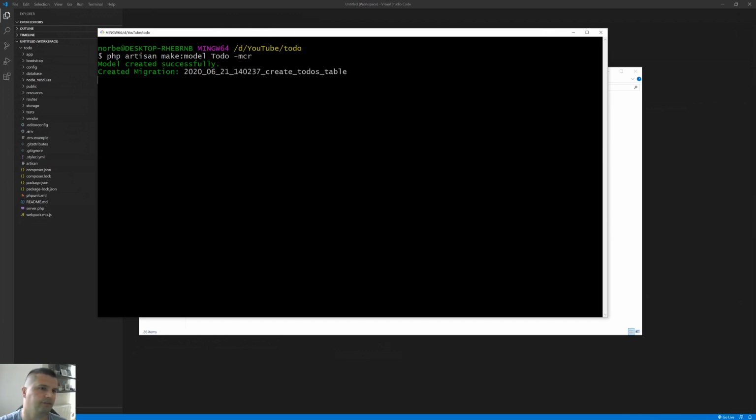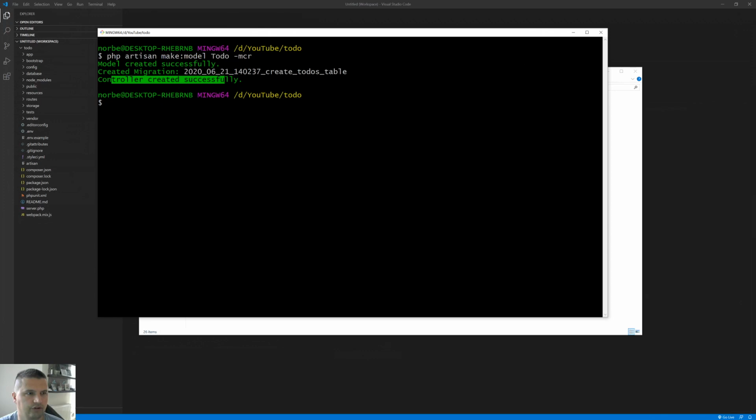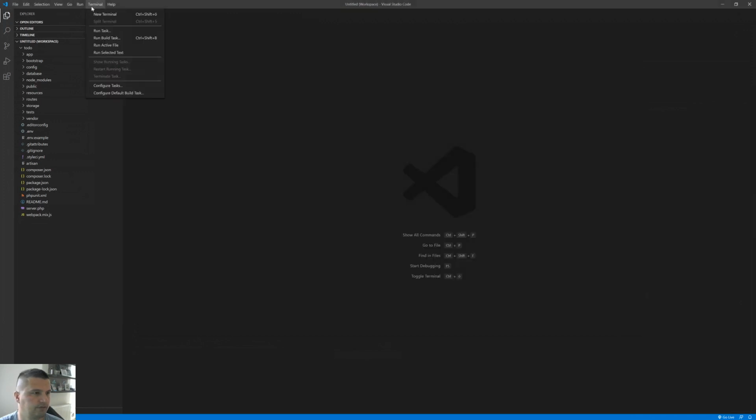So hit enter, and as you can see, it's already created our model file and our migration file, and our controller is created as well. First of all, let's go to the model, then to the migration file, then to the controller.